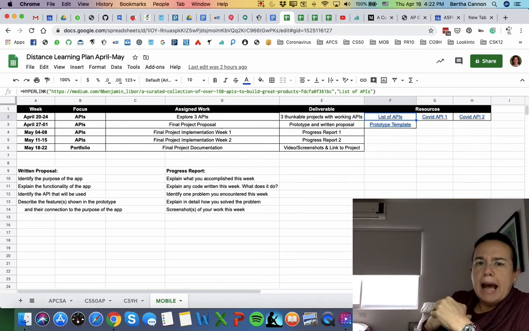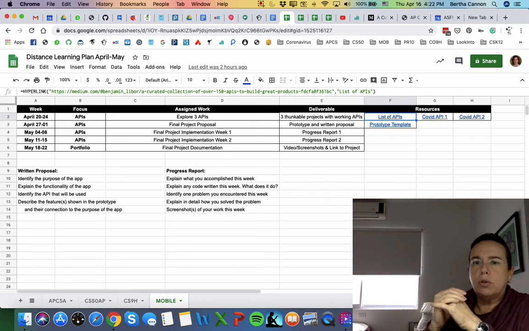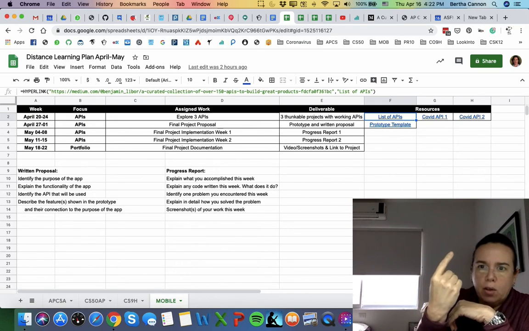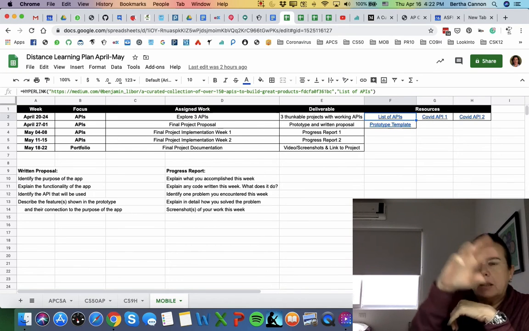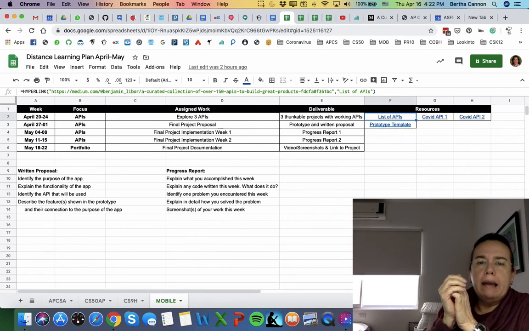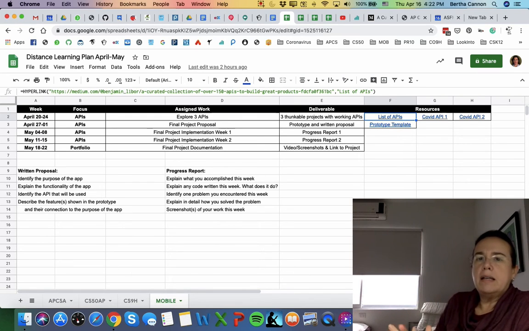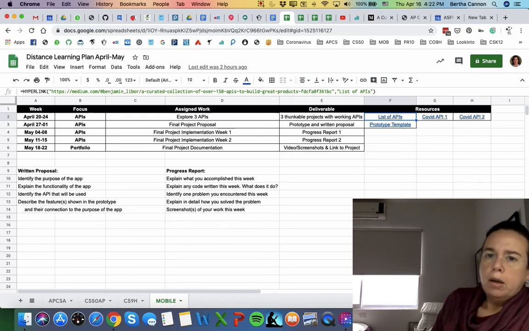Based on that, in the next weeks, you're going to put together a proposal in which, out of the three options that you explored this week, you're going to select only one and build an app around it. And then we'll have 2 weeks for implementation. In the fifth and final week, I only ask you to work on your documentation, that is your entry in your digital portfolio, and that's it.